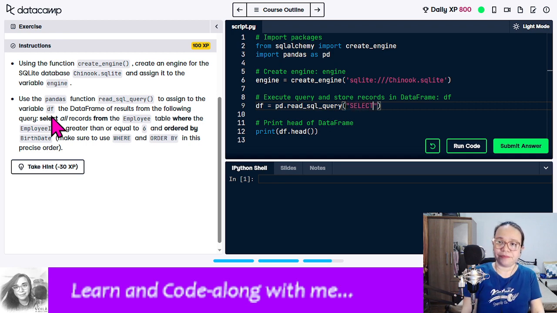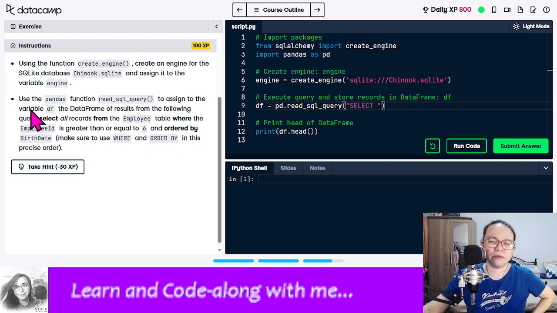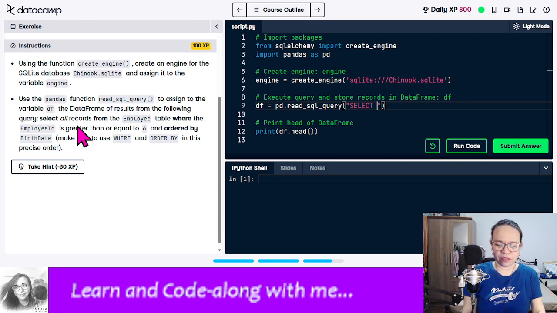Select all records from the employee table. Select asterisk from employee where employee ID is greater than or equal to 6 and ordered by birthday.